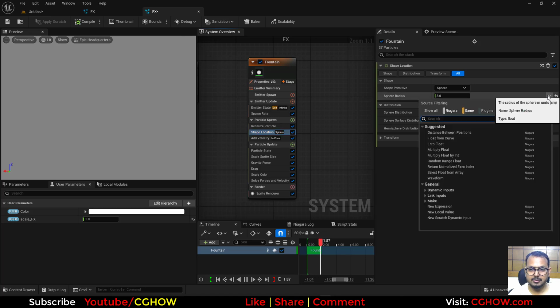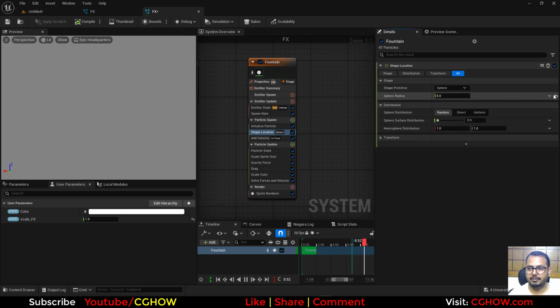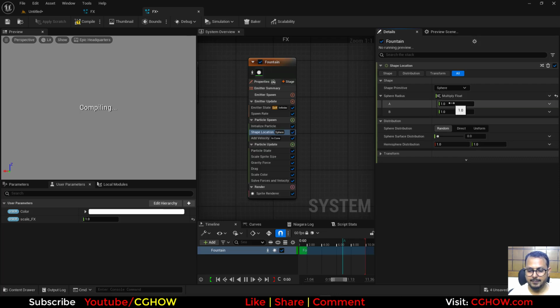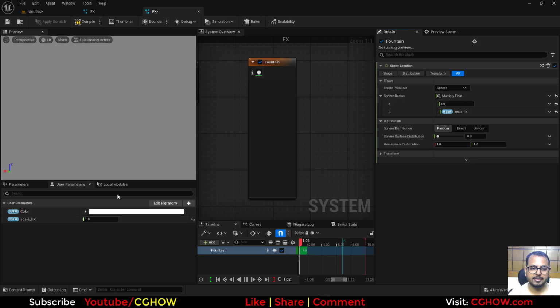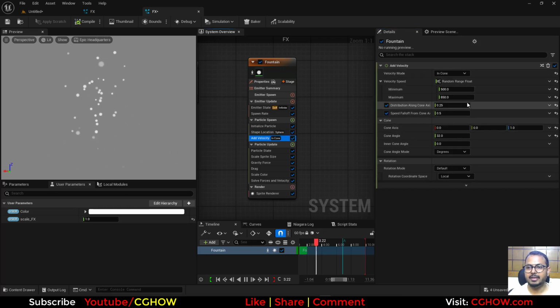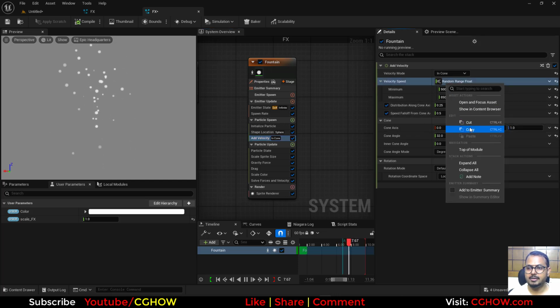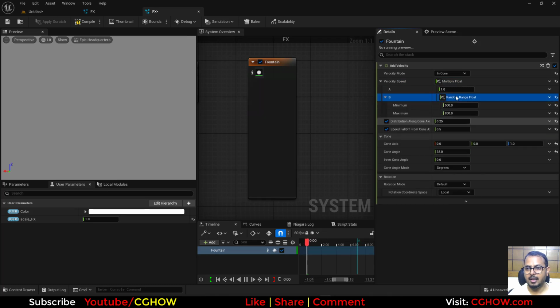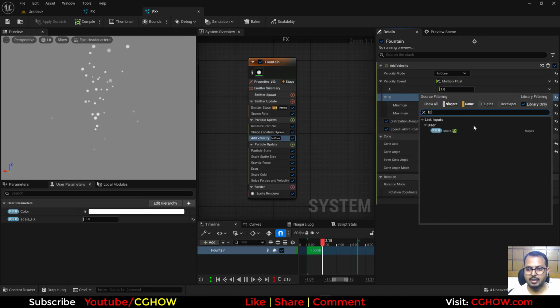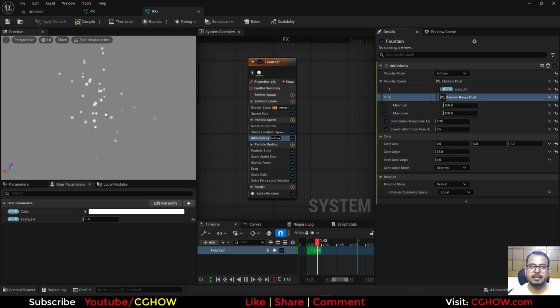This fx size is 1 and the sphere size is 8, so you can take any value you have and multiply 8 with fx. Then it has velocity that is random and you want to multiply it with this. So I'll just copy this, multiply, paste, and then connect this fx. So it will remain the same, and I'll build again.